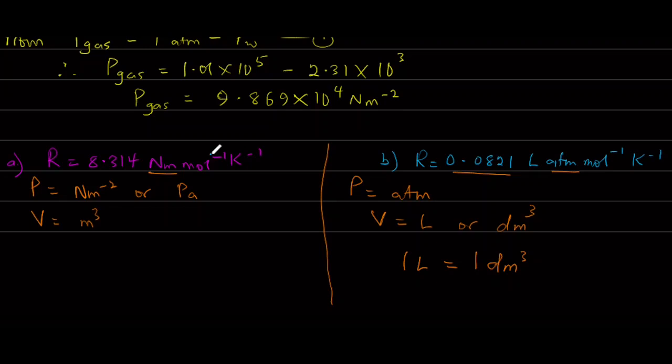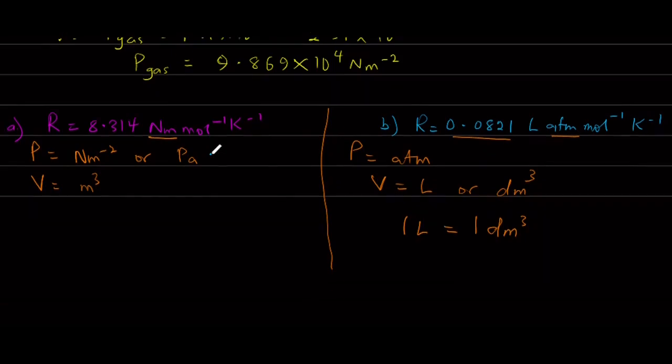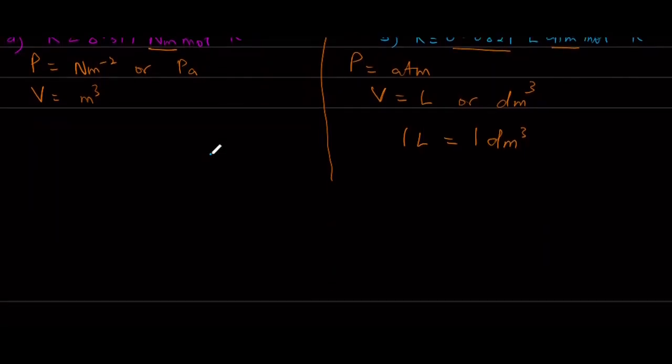So if you want to convert, let's say we are given the pressure in atm and we want to convert to Pascal or Newton per meter square, we should always remember the conversion factor for that is going to be 1 atm is equal to 1.013 exponential 5 Newton per meter square or Pascal. And if you want to convert the volume from centimeter cube to dm cube, you can always do that by using the conversion process as well. So let's continue with the solution.